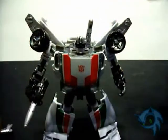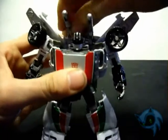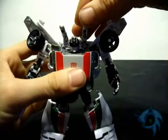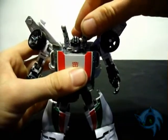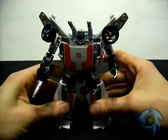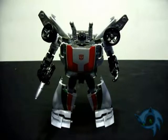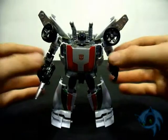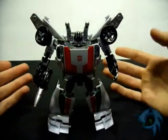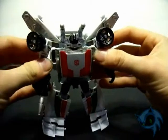Pop it on. Take the other one. Pop it on. Get them aligned just the way you desire them. I like mine to be at an angle. Just a little bit. And there we go. And that's the way I position my Wheeljack figure. And he is awesome. He truly is. I love this figure. My very first Wheeljack, and I'm already digging it. I can't wait to get more Wheeljack figures. Maybe even Dark of the Moons.